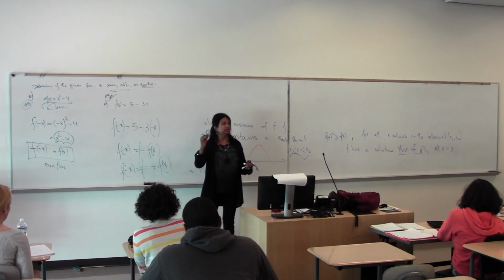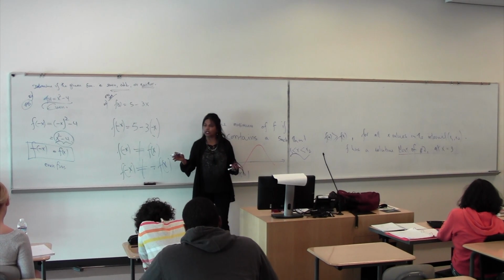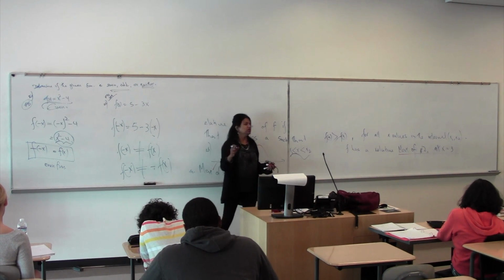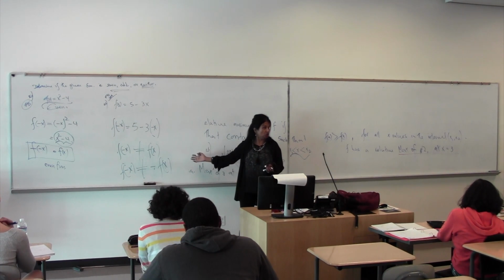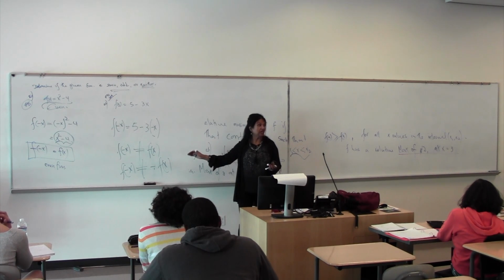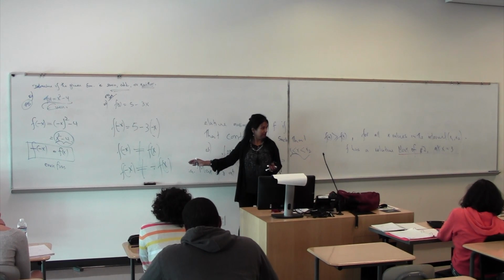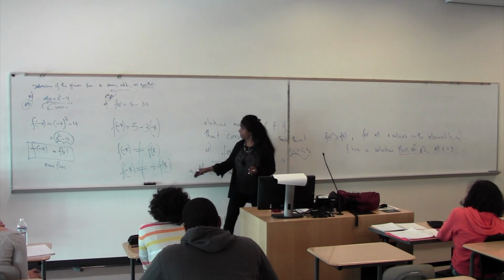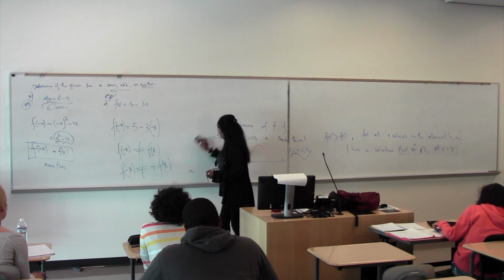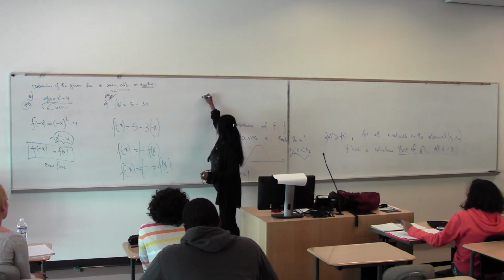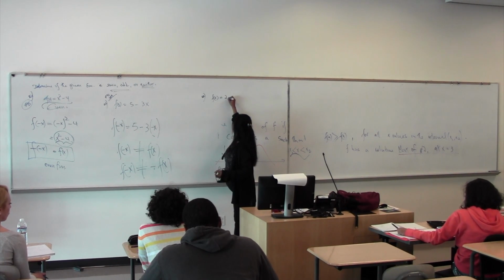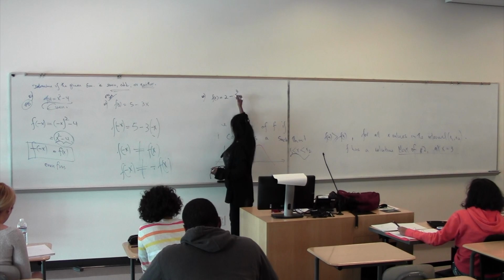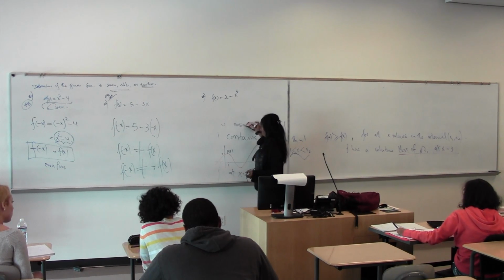So all you have to do, remember I did the x to the power 3 one last class meeting? X to the power 3, we considered it as a negative, we pulled the negative 1 out, right? And algebraically showed that f of negative x is equal to negative f of x. Right? Remember we did that really fast? Let's do another example. F of x is equal to, let's say, 2 minus x to the power 3, something like this. I think I did something very similar to this, right?